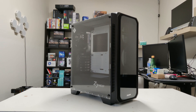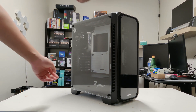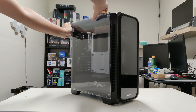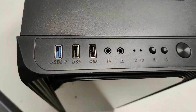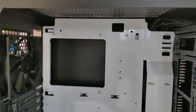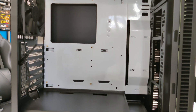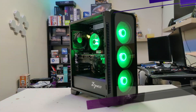Lastly, the case — I am using this decent looking but not-so-great-for-airflow case by Zalman. The only reason I'm using it is because I got it for $50 brand new on Facebook Marketplace. I took out the included 4-pin ARGB fans, which knocked off $25, making the case effectively just $25. With the bad airflow aside, the front glass design paired with those three ARGB fans I bought off Amazon makes the whole system look amazing. I also added a stock fan in the back as exhaust, which I'm not going to include in the final price tally.